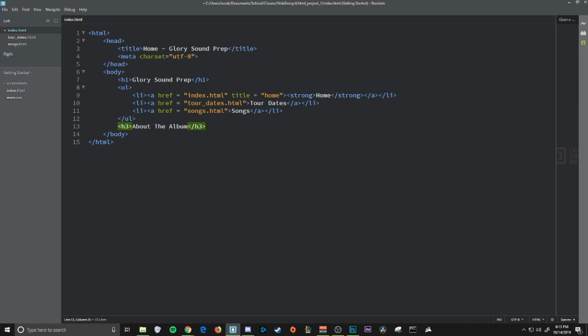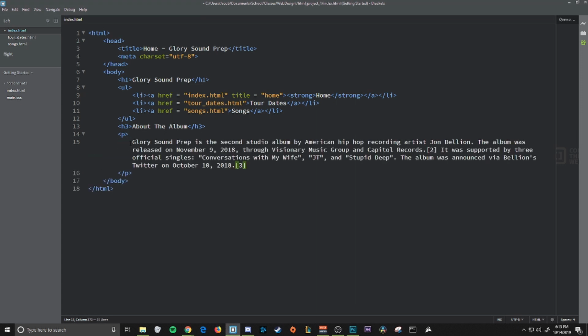of the album. Now at this point, you want to add a paragraph tag to add the content you've already made in your project documentation. I'm going to go over to that and copy this. This should have already been made from your project documentation. So using that, I want to paste it in between your opening and closing paragraph tag.